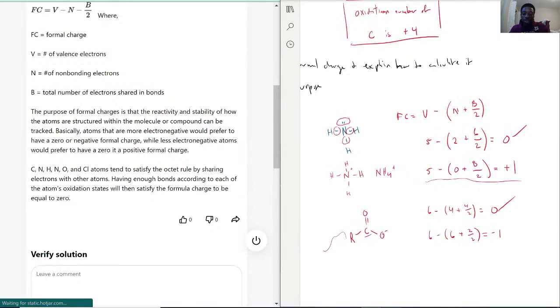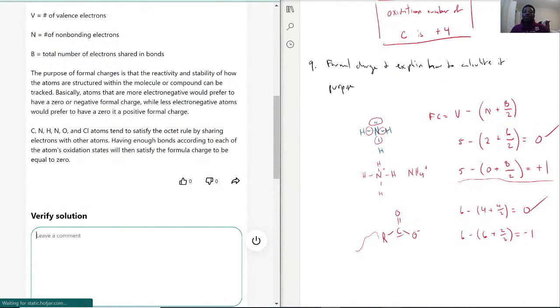There are ways to rearrange it so that you satisfy the octet rule and make sure there is only a formal charge when necessary. You're really trying to make it a necessity rather than just making things plus and minus as many as possible. It's only if there's nowhere else for it to go that we put it somewhere that would make everything else feel at ease. So with that being said, this is correct.